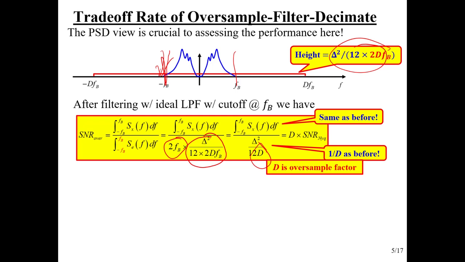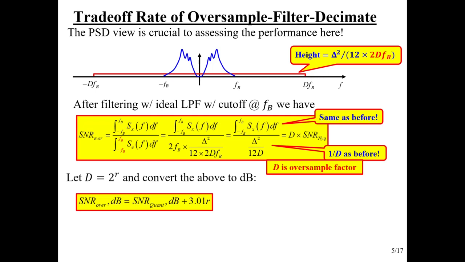That's the idea. And now we see how this factor D affects. That's our oversampling factor. I can now bring that up here, and the stuff that's left is my original SNR. So that's the SNR if I were to do Nyquist sampling. So if I can sample faster by a factor of D, I'm going to increase my SNR by a multiplicative factor of D. Now that's multiplicative in non-dB. We're going to need to look at these in dB versions.